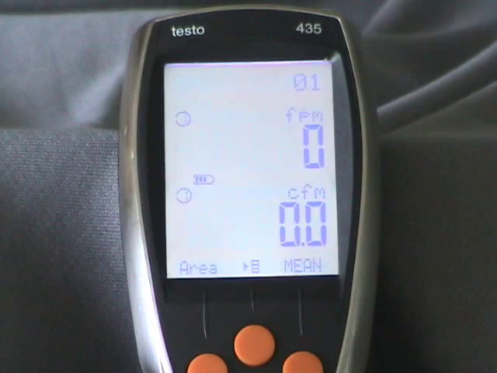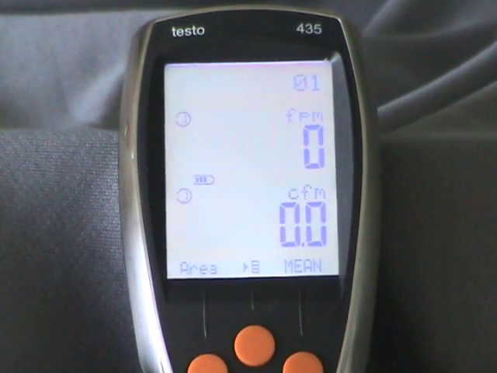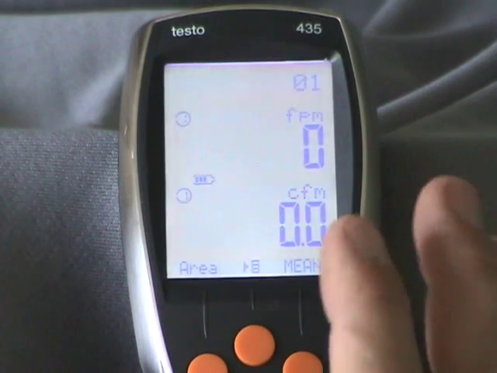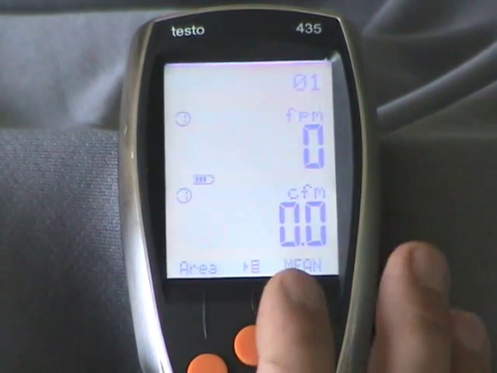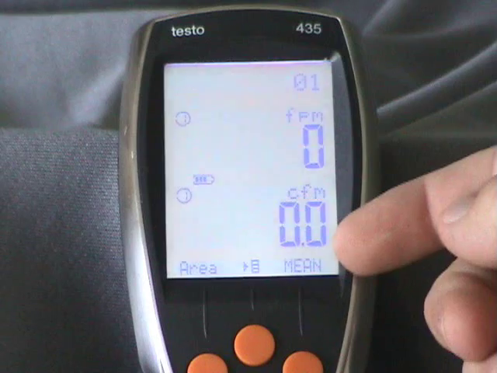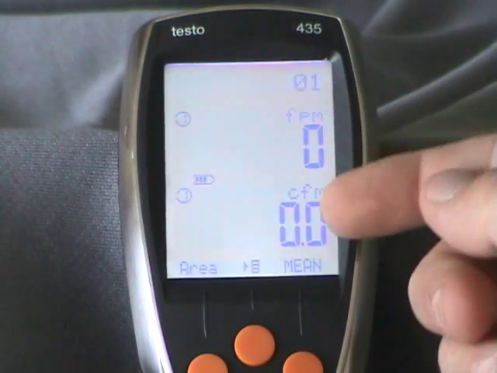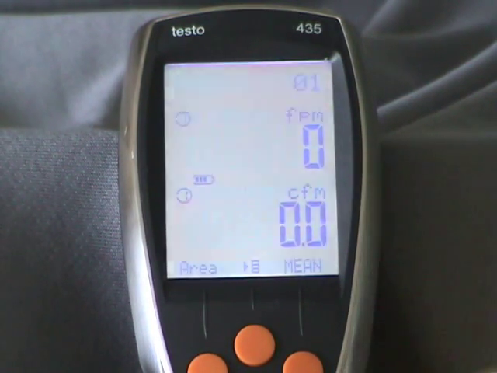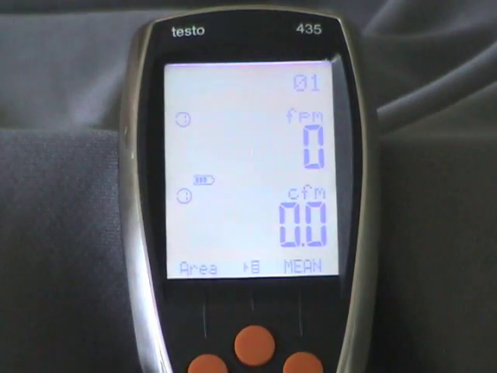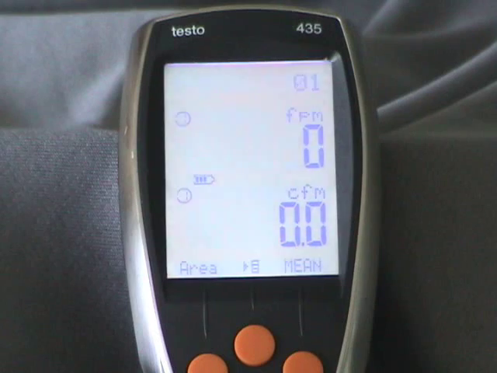Okay, so once you have the anemometer hooked up, probes turned on and everything, this is the screen that it comes to, and you've chosen duct measurement in the profile. Up here, the automatic default is feet per minute, your velocity, and CFM, your volume on your airflow. So one of the things that you have to do in order to do this is with the 2.4 inch rotating vane anemometer.